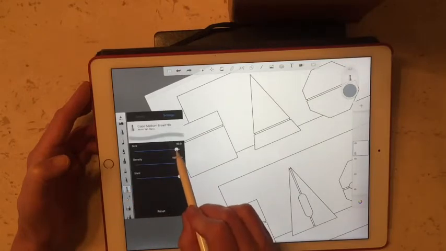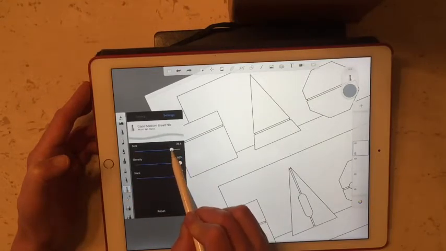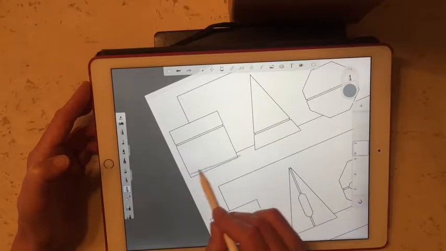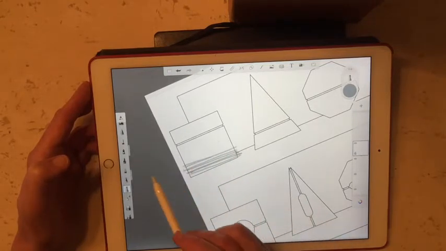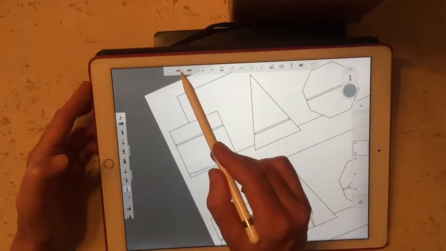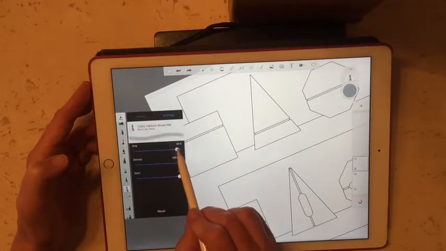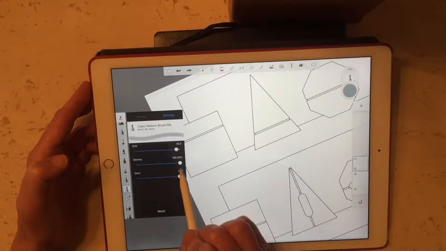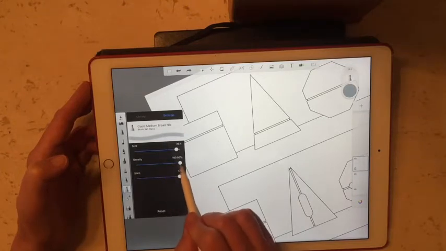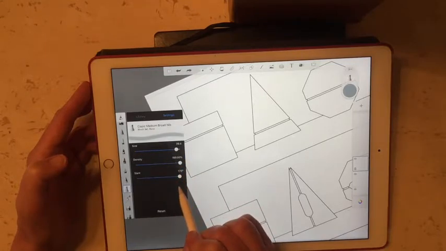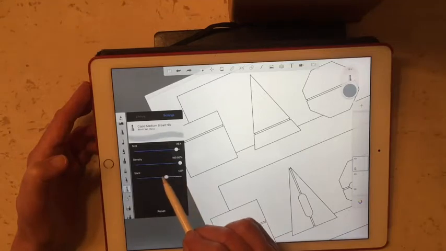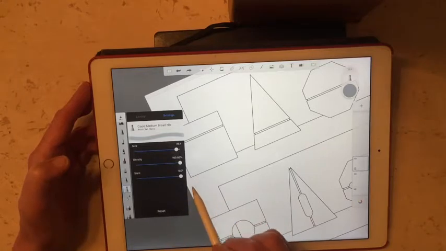We can change the size of it. If it's too small, we're going to end up having to do lots and lots of lines, so something that's a bit thicker. So 40 is probably a good size. Obviously we can also adjust the density. Sometimes that's going to be really quite handy. At the moment we'll just leave it at 100%, and you can adjust the slant of the tip as well. So I'm just going to leave that at the full amount as well.